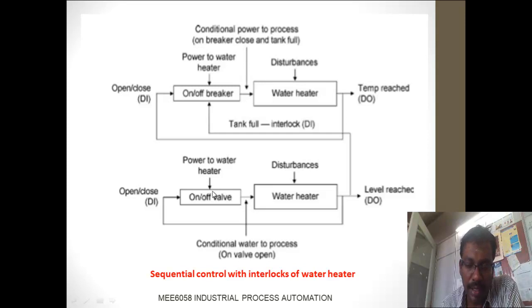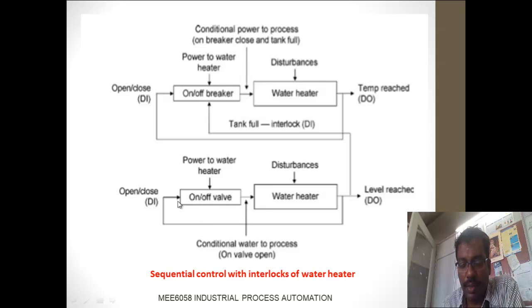This valve is switched on to shut down or open the valve in the water heater. So what happens here? Once the water level in the water heater is reached, it gives a signal. You can find the on-off valve there. Once the valve is on, it allows water into the water heater tank. Once the water in the tank reaches the target level, it gives a signal to the valve, and the valve is switched off.